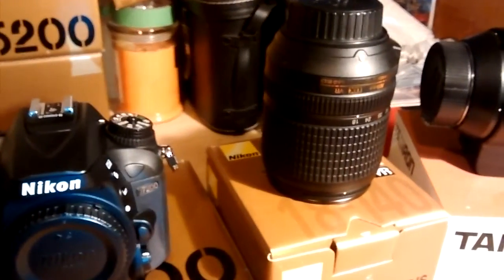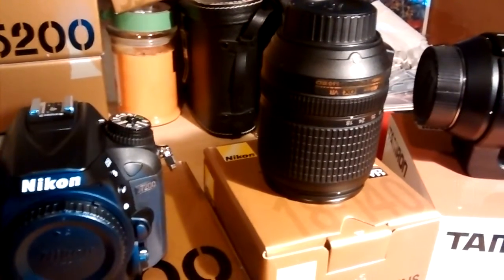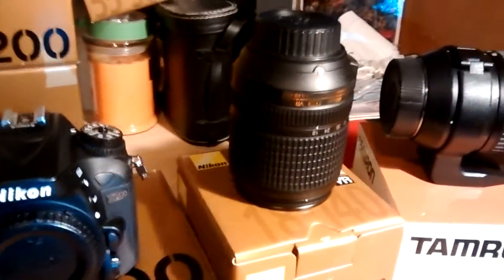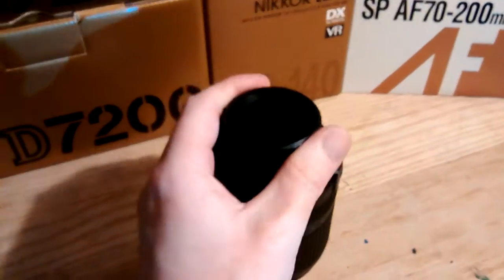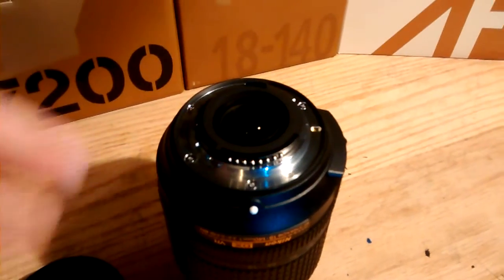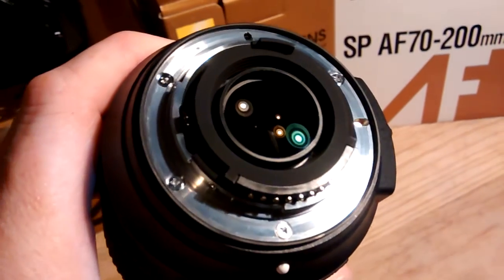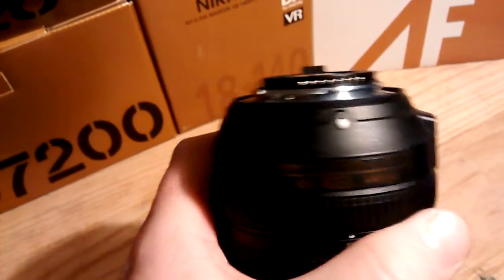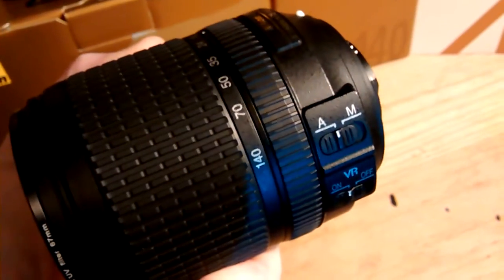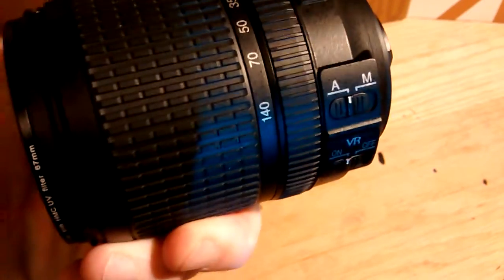And believe it or not, the kit lens I got with it is the 18 to 140. It's a variable aperture, so it's a 3.5 to 5.6 VR with two ED elements in it. Believe it or not, 67 millimeter filter thread. Unlike other kit lenses like the 18 to 55, this is not a plastic mount, it's metal. It also has the rubber seal right there. I guess it gives it some weather resistance to a degree. It doesn't say manual focus autofocus override, but it is one of those types of lenses. So if you're in autofocus, you can quickly turn it to put some manual input in as well.